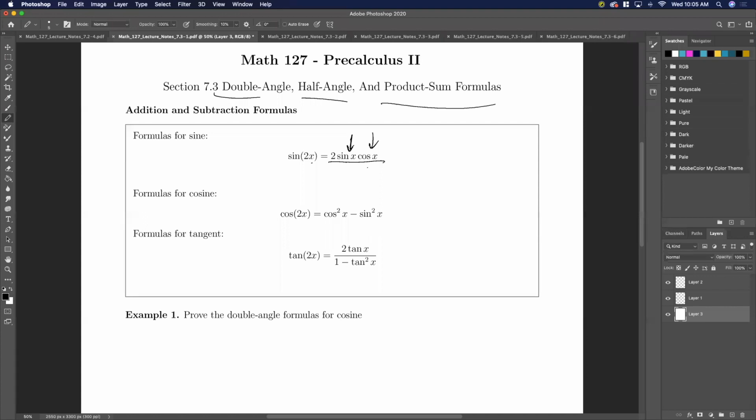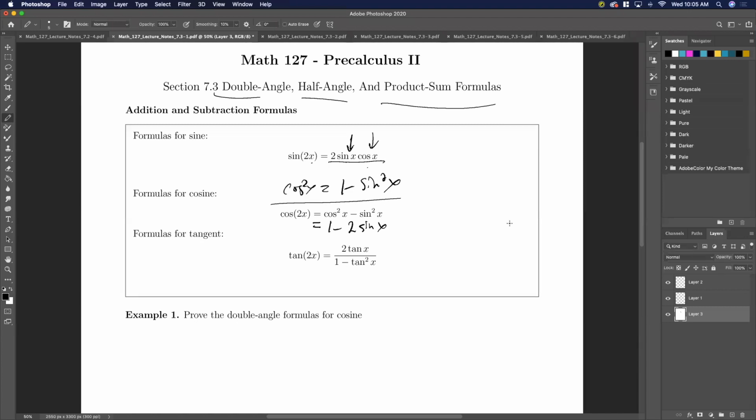And then there's actually other forms of this one. I did not write them down here for whatever crazy reason, so let me open up the book. Yeah, so there are other forms of this one. This is also going to equal, let me write it down, 1 minus 2 sine squared x. And the reason I didn't put them here, though I probably should have now that I think about it, is because cosine squared of x is equal to 1 minus sine squared of x from our little Pythagorean theorem.